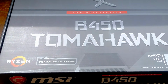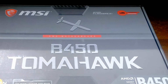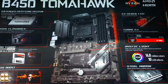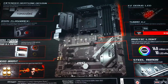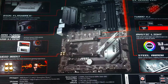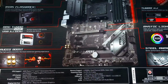I did go with the B450 Tomahawk motherboard from MSI. It's a great board, lots of features. Really not too much I can say other than the features are great. It's got lots of connections, lots of slots, lots of memory, four memory slots, two RGB headers, a bunch of fan headers, just everything you could ask for in a board.